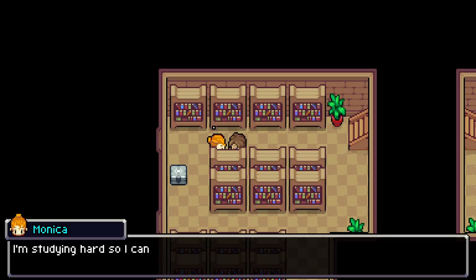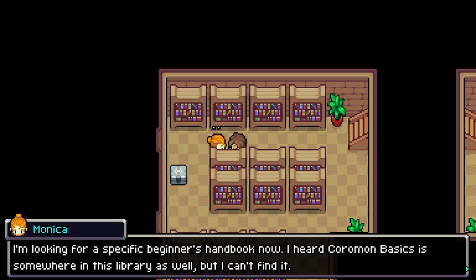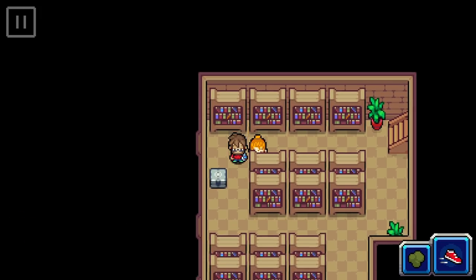Hello. Studying so hard, I can join Lux Souls to become a strong trainer, but the books Marin gave me were too complex for me. Looking for a specific beginner's handbook now. I heard Coromon Basics is somewhere in the library as well, but I cannot find it.